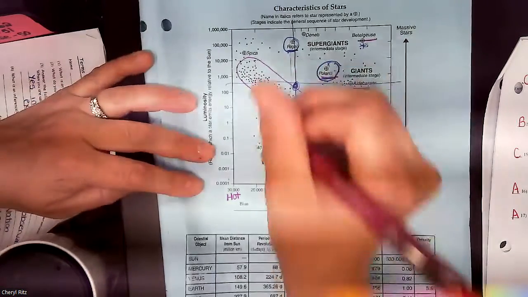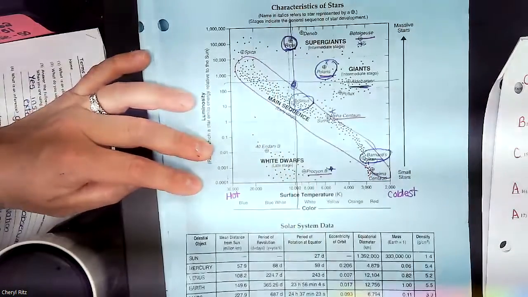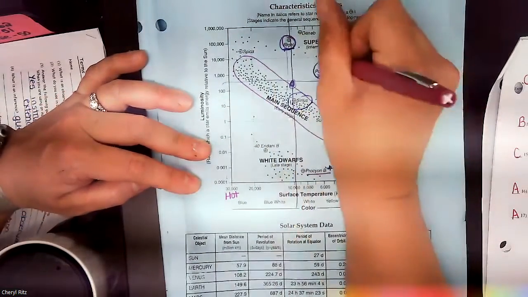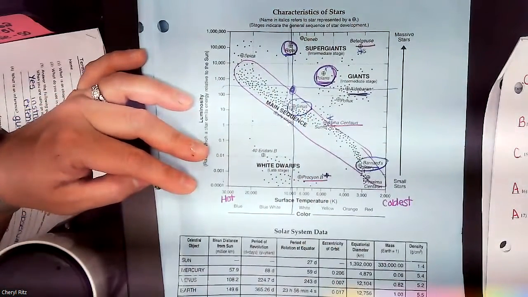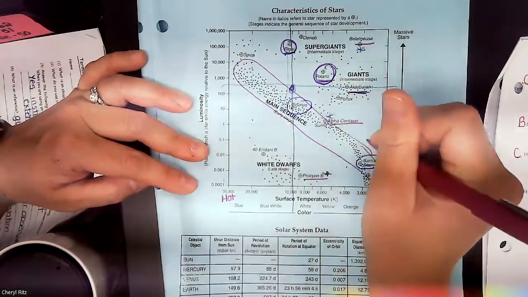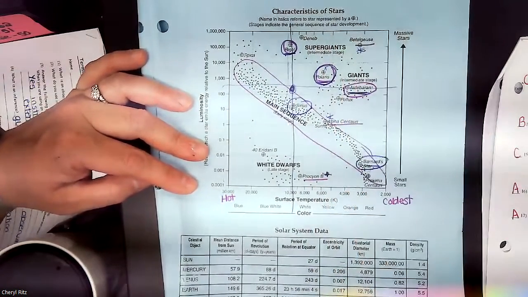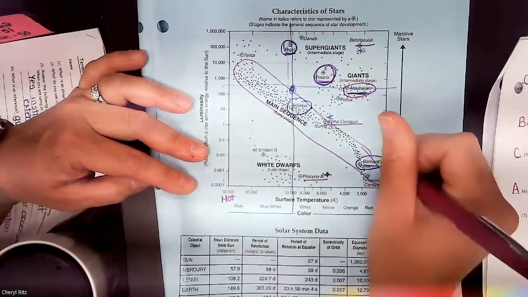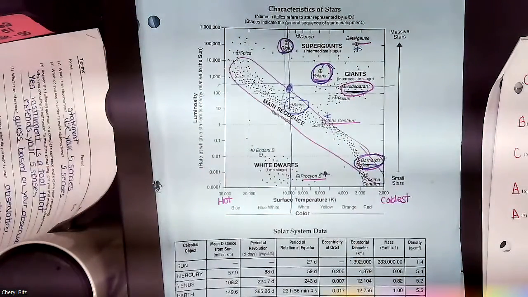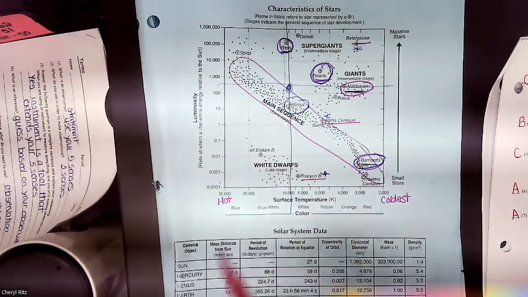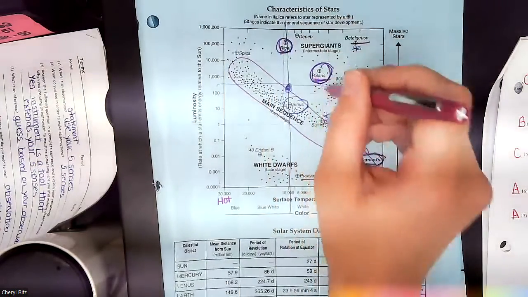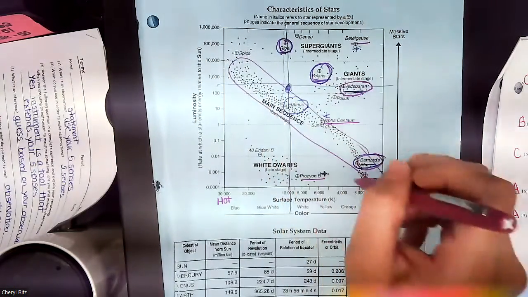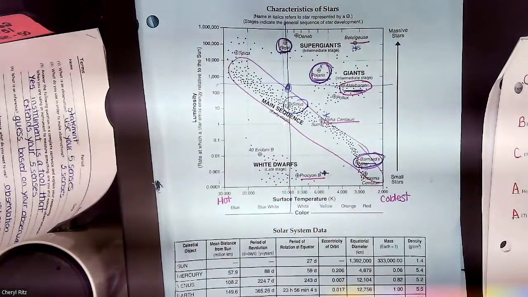B is then Regal, and I don't know if that's how you pronounce it, Polaris, Aldebaran, and then where are we? Bernard. Did you guys pick that one? That is them tricking you because that goes from hot, pretty darn hot, to really cold. So that's the reverse. So again, if you pick that one, you at least know how to read a graph normally, but this one's messed up.